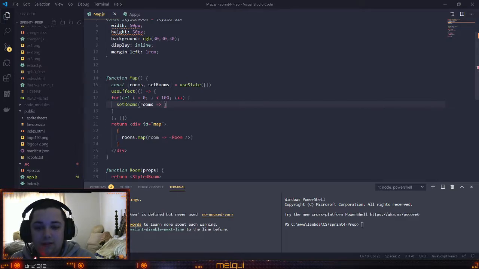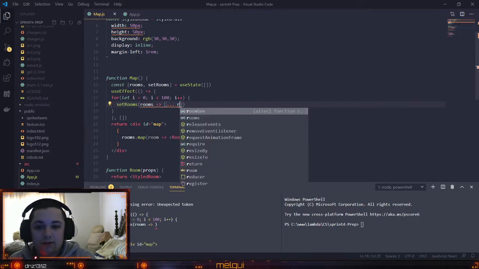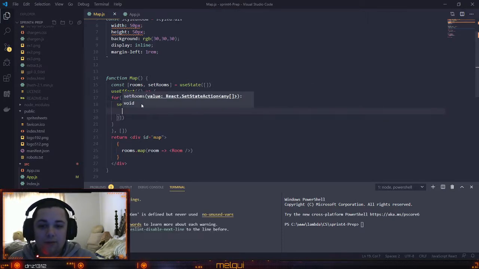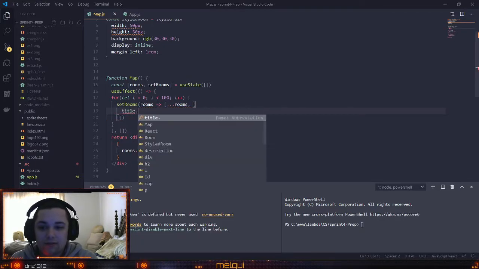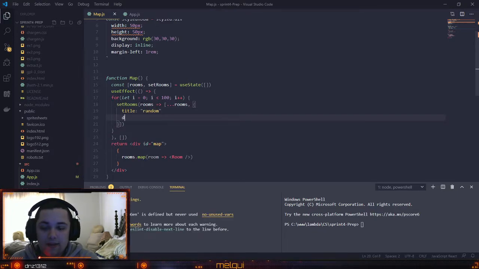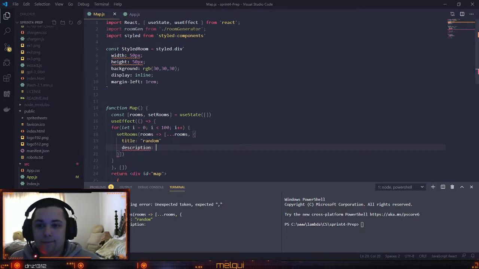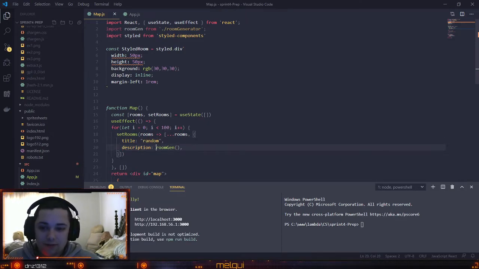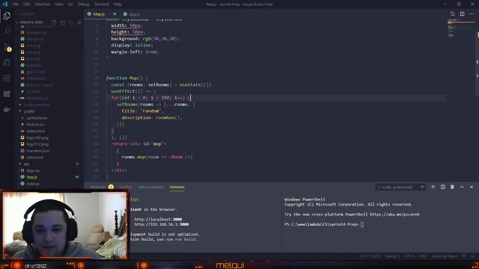And then we can return an array of the current rooms plus a new room where each room has a title that is random as well, and the description is going to be room gen, and we can probably whip up a title generator after, we'll see.